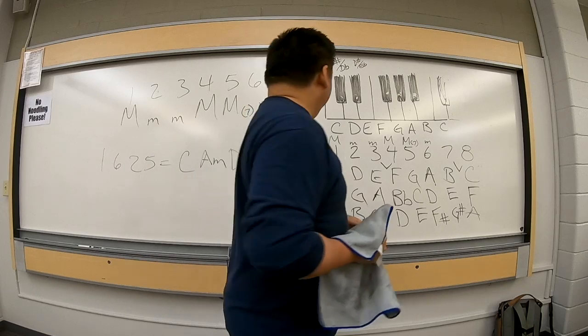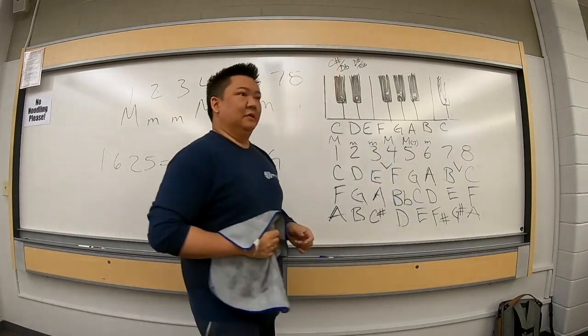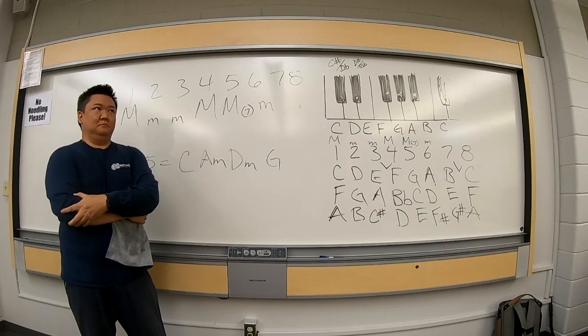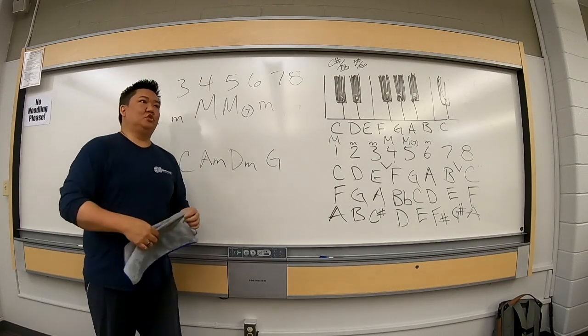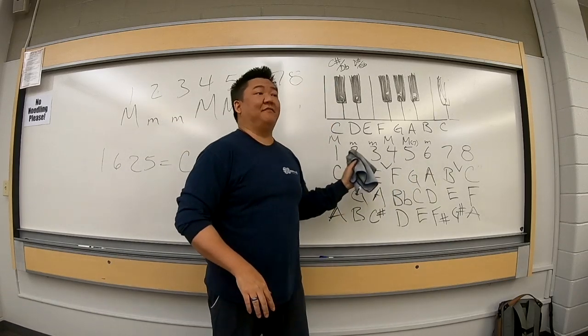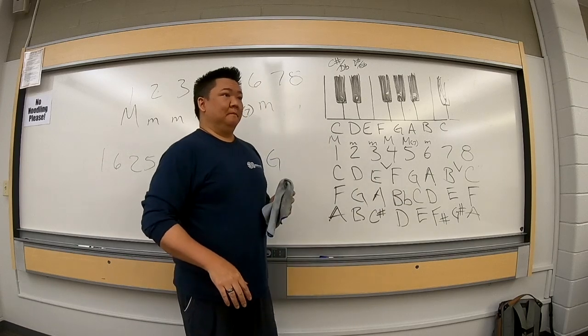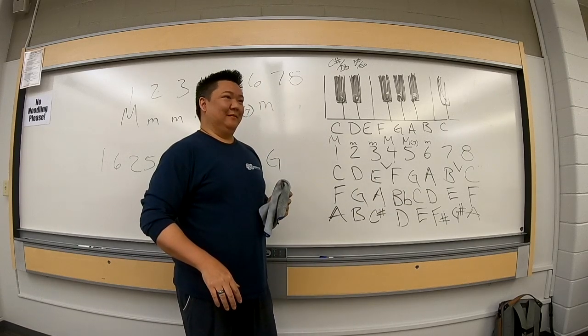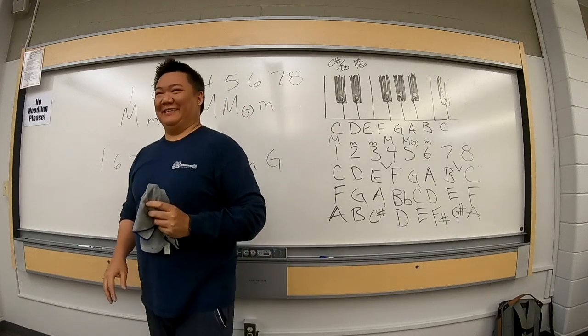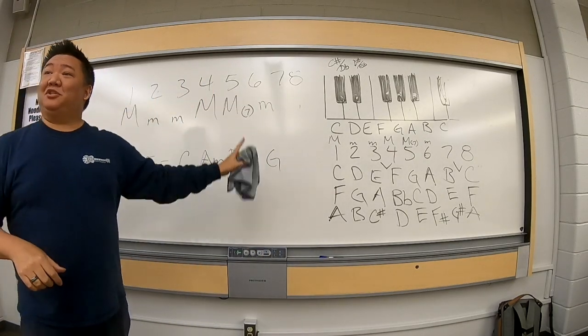So the word progression just means picking the numbers. When you say progression, you're just picking the numbers going to your key and then picking the notes going across. That's all the word progression means. Progression means that song is created by a certain order of those chords in that family. So it could be a different order for different songs. Exactly. And this is only major key right now.